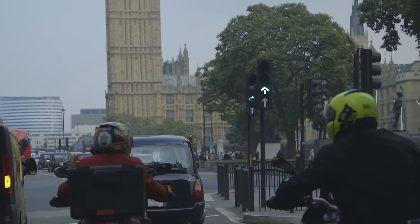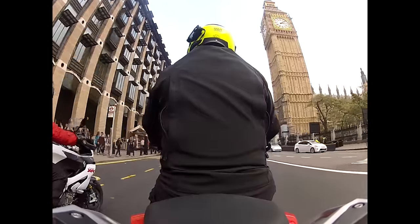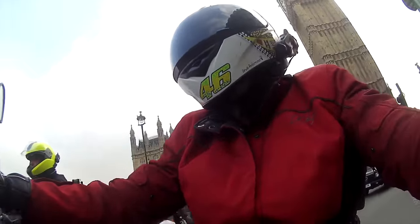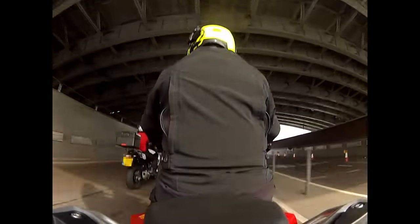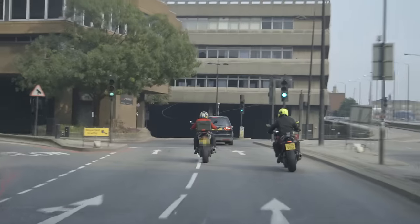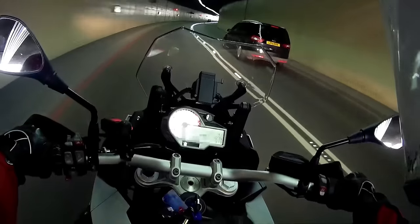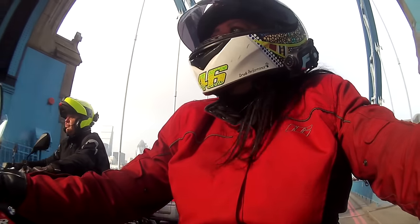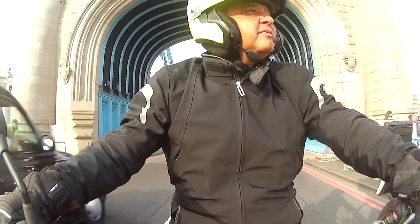As you begin to live with the XR, you notice a couple of things. Some reviewers have talked about a lot of vibration around 5,000 revs. It's not something we really experienced, and if we did, we sort of put it down to the characterful and powerful nature of the bike — not a complaint we would have at all. What would you describe your riding style as? Cautiously aggressive. Where we did have an issue was with heat — lots and lots of heat. If you got stuck between two buses while you're filtering and pausing, you were quite likely to emerge several kilos lighter than you began.